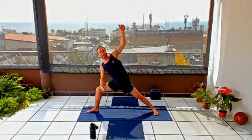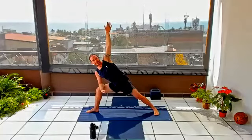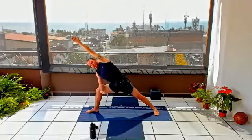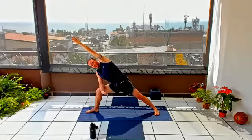Beautiful. Inhaling back, warrior two. Exhaling into supported side angle, bringing that right arm down to that right thigh. Now we're gonna go for an extended side angle today. So we're gonna sweep this arm back and reach it forward, trying to get a straight line from the heel through to the fingers. Reach it away.